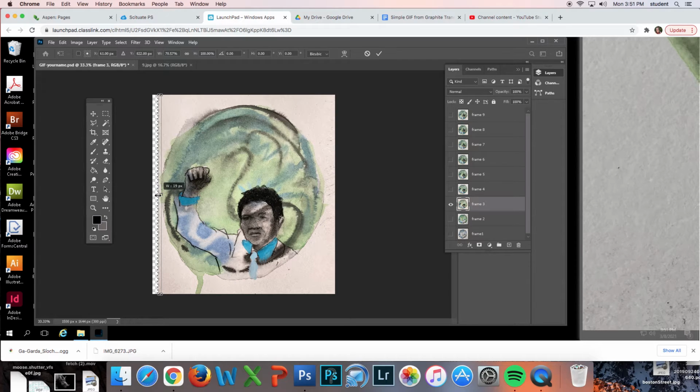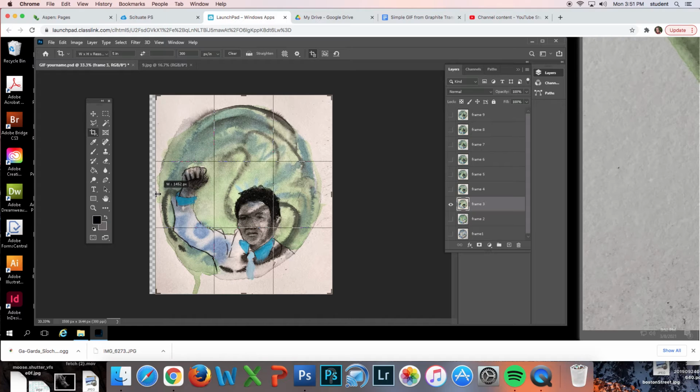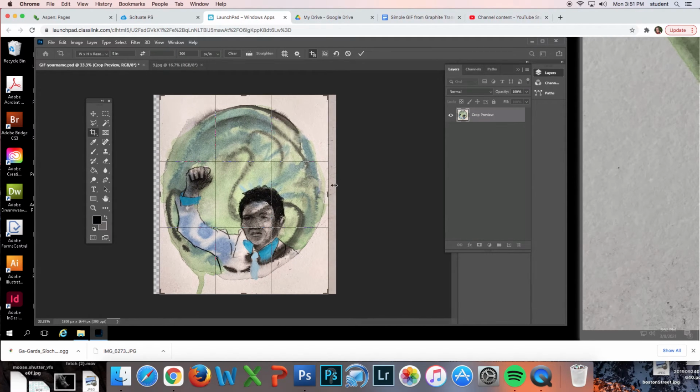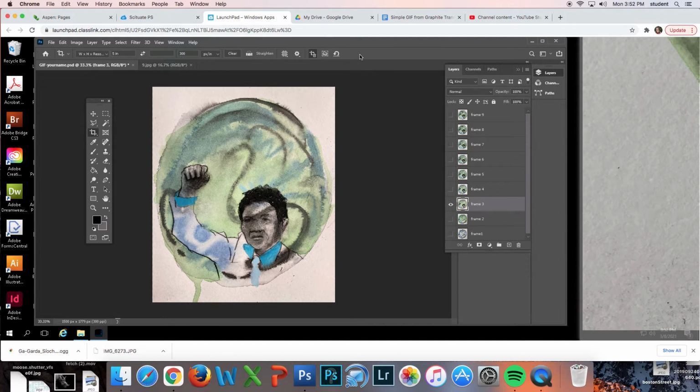Oops, that's not going to work. All right, so I'm just going to crop it in. Okay, so I was showing you how to do that fix. I also just cropped in tighter.